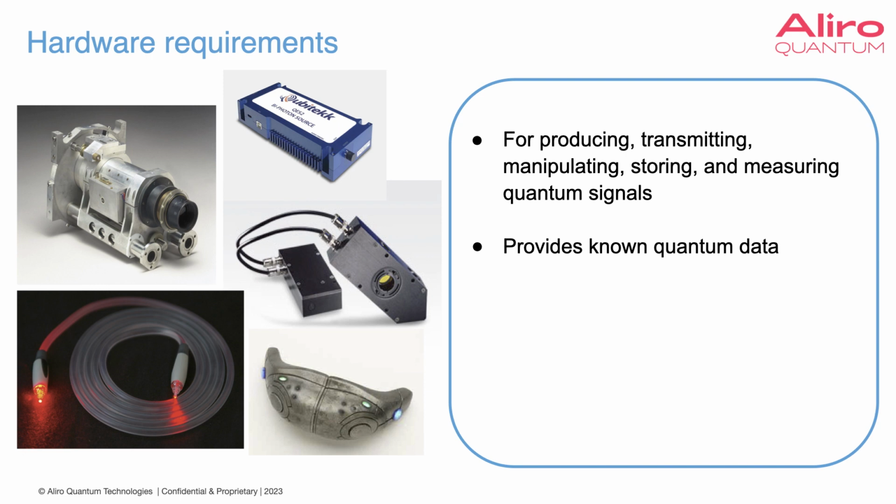There's a notion of quality of quantum data, which is referred to as fidelity, and a higher fidelity means higher quality data. And so we need to make sure that whatever hardware we're using doesn't reduce the quality of our data too much, or the network really won't be usable.